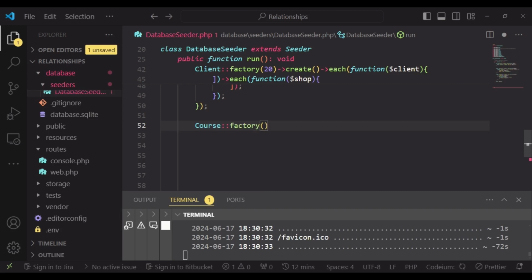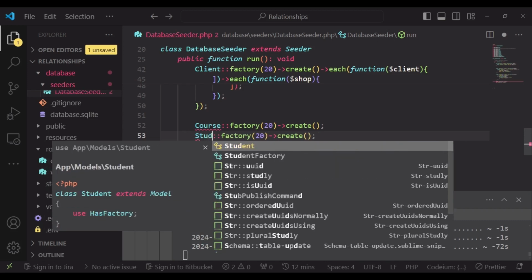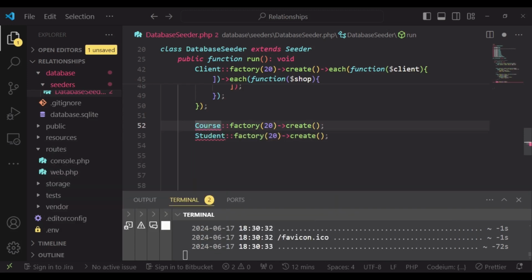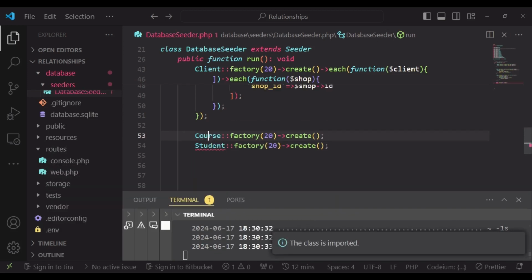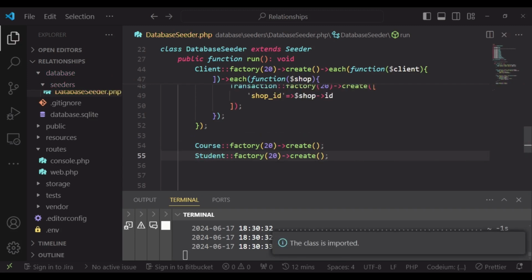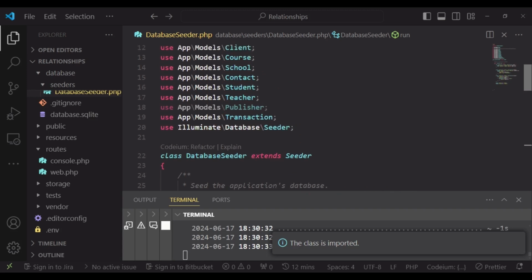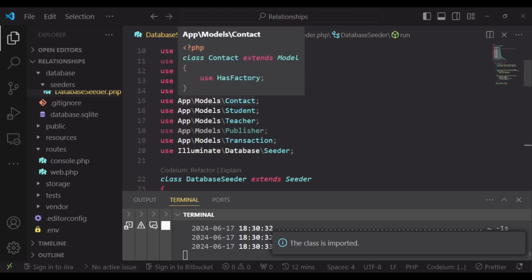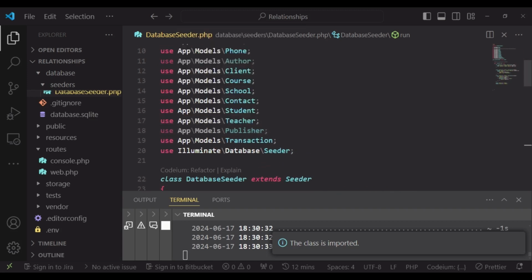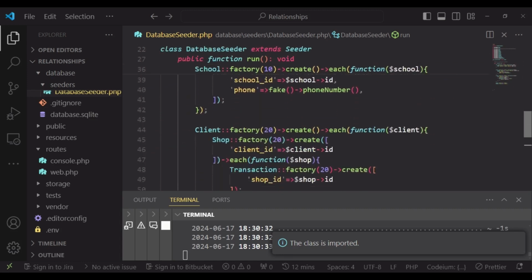Maybe we can say we want 20 courses. Create. I would just like to copy this one more time and have Student, like that. And then we can import the Course and the Student model above here.